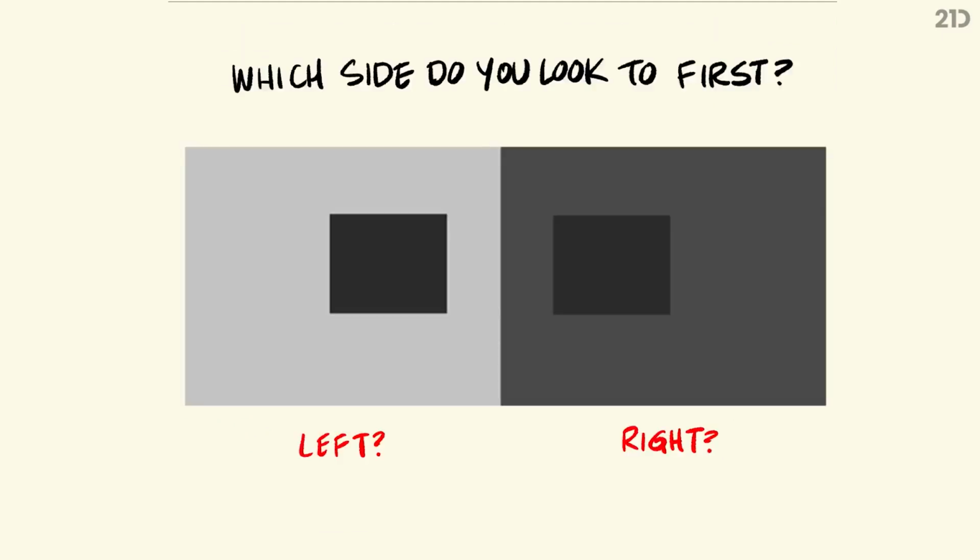I know I'm right. Do it again. Close your eyes. Open your eyes. What do you see first? The left or the right? You look at the left side, right? Because there's more value here in between this square and this square than this square and this square. So the left side is what attracts our attention and it pulls us in to focus.